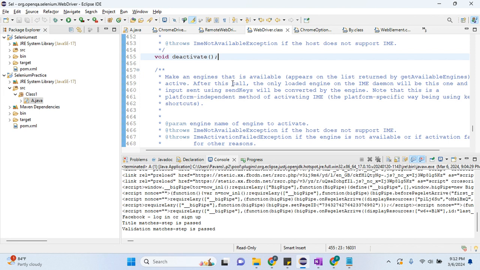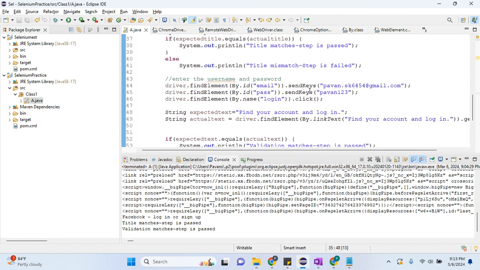Everything is implemented, everything is done. We have to reuse it. Someone has already built this Selenium code tool, so why would you change it?